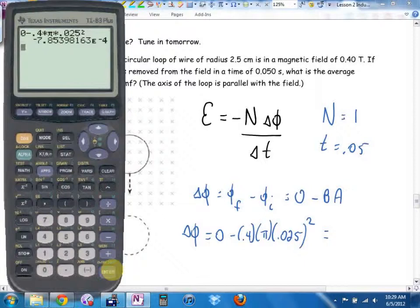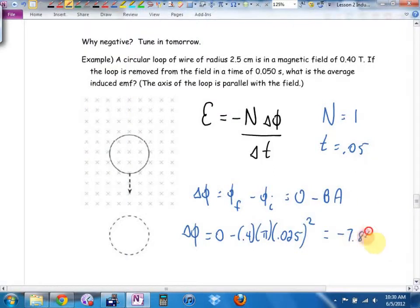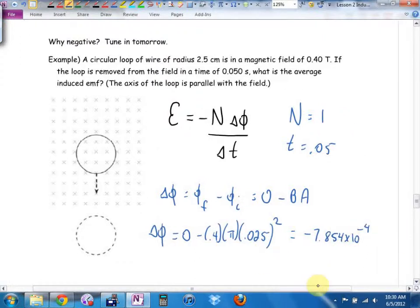I get a change in flux of negative 7.854 times 10 to the negative 4. Not 845, 854. Times 10 to the negative 4. Units for flux, do you remember? The new unit we learned today. Webers. Now let's put it all together.